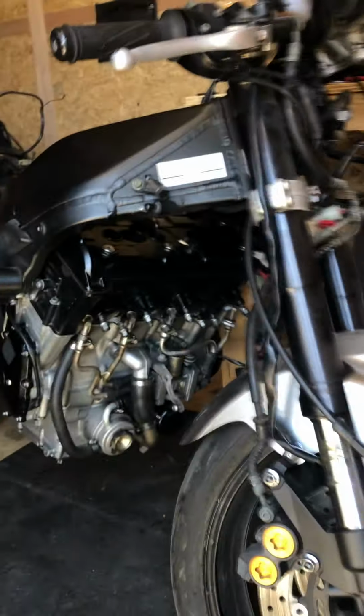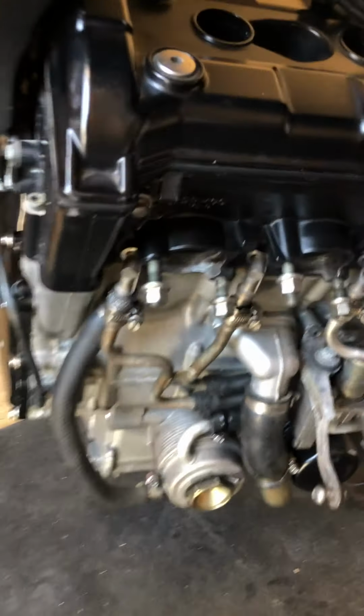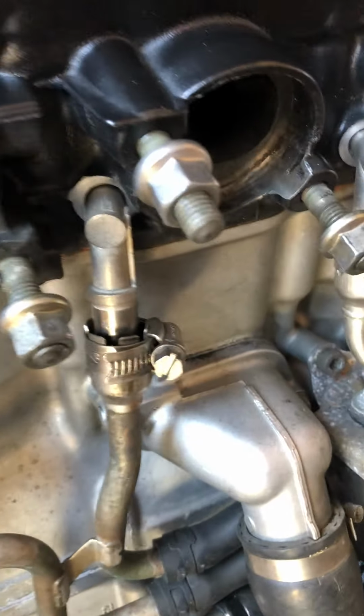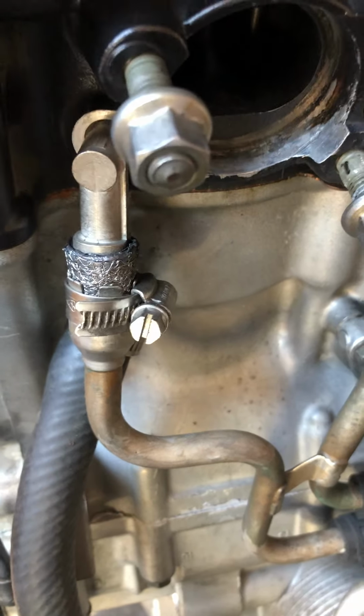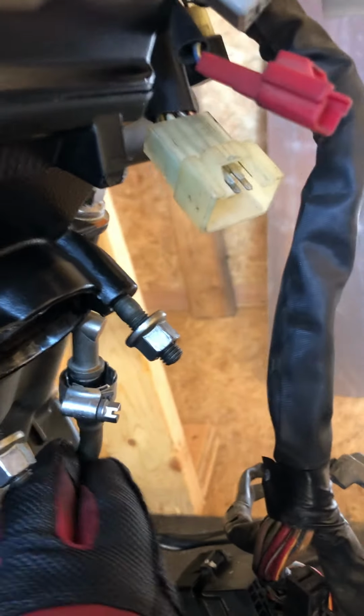Okay, here's an update on what I'm doing. I got the exhaust off. Good thing I took it off because these recirculation pipes are just not secured. I mean, look at this one. This one has nothing there.